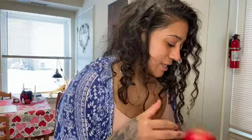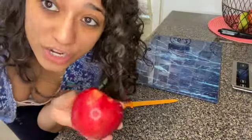Okay, so apple cookies, all you need is a nice juicy apple, some peanut butter, granola, chocolate chips, maybe some sprinkles if you want to add some. But let's do that. Wash your apple first.